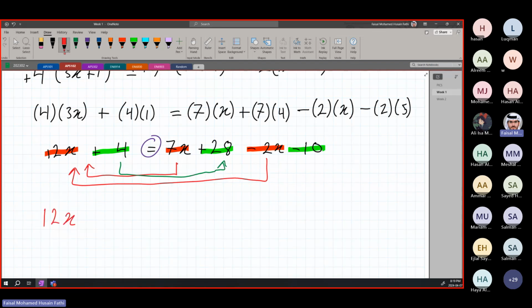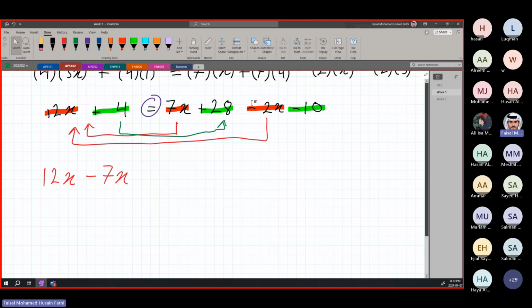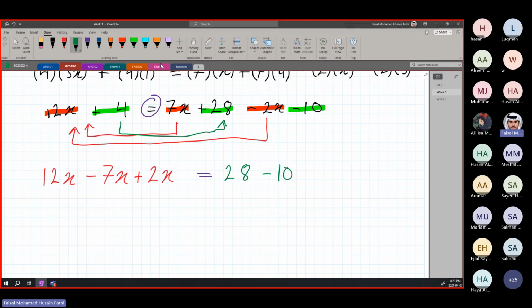To take it to the other side, it's plus, so here it will just simply become minus 7x. And then remember, if you want to move any number from right side of the equation to the left side, you will just change the sign of that number. And now minus 2x, we want to move it to the other side. Since it's minus, it will become plus 2x. Okay? Equals. Now the same thing, 4 on the left side. First, let's write the right side. We have 28 minus 10. This is just the right side, 28 and minus 10. We want to take the plus 4 to the other side. It will become minus 4. The sign will change. All right?